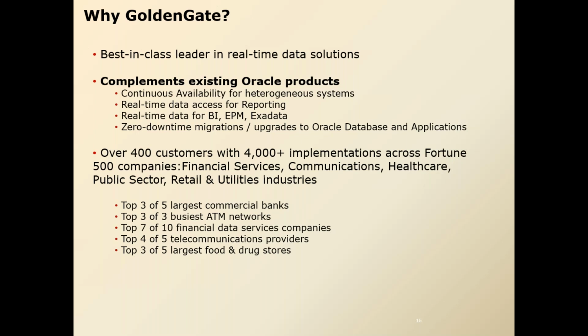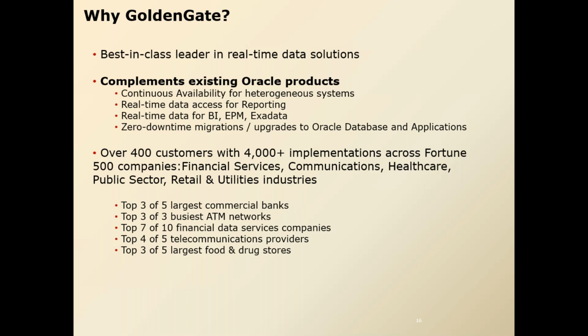Then GoldenGate also supports zero downtime migration and upgradation. Nowadays there are migrations happening from on-prem to cloud. A lot of organizations are moving themselves from on-prem to cloud. So GoldenGate supports zero downtime upgradation and migration. Organizations are using GoldenGate a lot for this. They just buy a license because the license is costly, right? So they buy a license for 1 month or 2 months, or for the duration they have to do the migration. Okay, and then they use GoldenGate for zero downtime upgradation and migration.